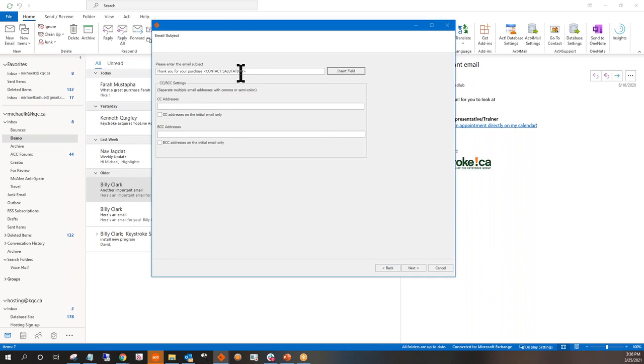This way, when a person gets it, it's going to have their name in the subject of that email. You can CC or BCC anybody if you wanted to, and you have the nice option here of just doing the initial email. So if this group had 100 people in it, and you didn't check that, you CC'd yourself, you're going to get 100 emails because you're going to be CC'd on 100 emails. But if you check that box, you'll just get that first email and not 100 of them.